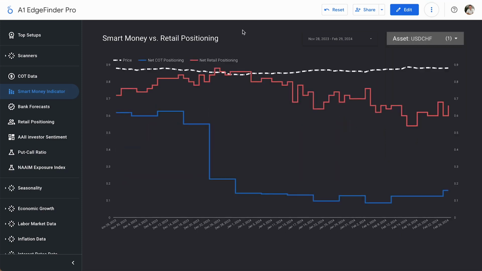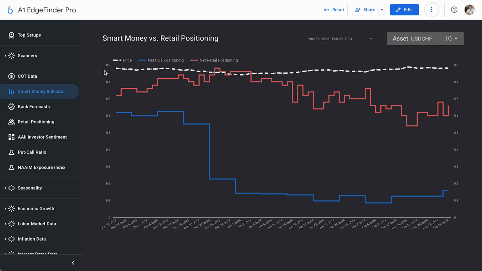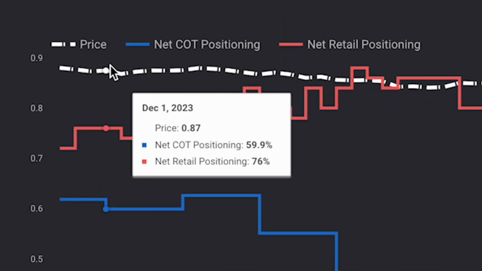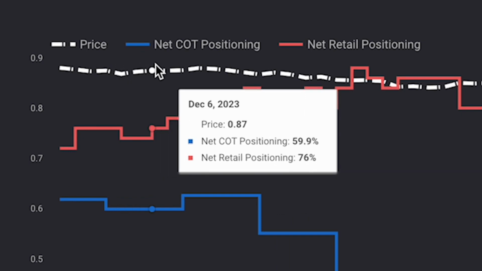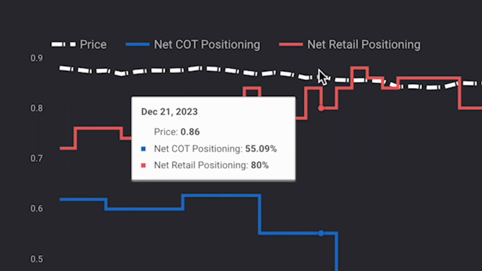So here's USD CHF, and this might not look like much at first, but let me explain what we're looking at. So this white dotted line here is price, and I know that it looks like price has been going in nothing but a straight line, but if you take a look at the actual price chart on TradingView or something, it's really kind of the same. So we can see information all the way back to November 28th, all the way up to present day. And if you actually look at that little box right there, as we move day by day, you can see every single day and roughly where price closed at. It's not an exact number. It's very close to the exact number though.